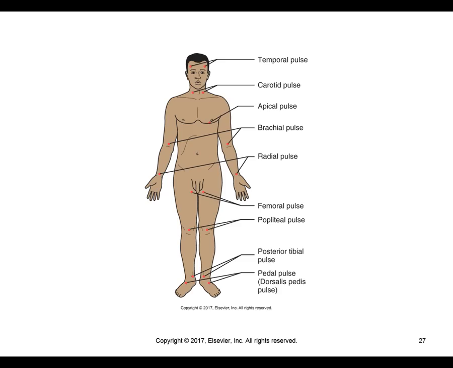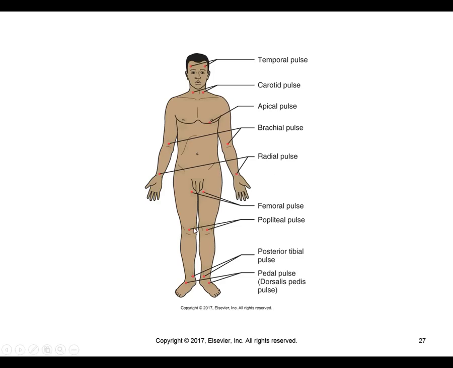Okay. These are the pulse sites. So as you can see, the temporal arteries are on each side of the head, in the anterior part of the head where the temples are. The carotid pulses are on each side of the neck. The apical pulse is found generally just below the nipple line at the mid-clavicular line. So this is the clavicle. And if you would put a line through this clavicle and right at the nipple line, that would be where the apical pulse is. And it's called apical because that's where the apex, or the pointed part of the heart, is. Here are the brachial arteries where you would find the brachial pulse to do a blood pressure measurement.